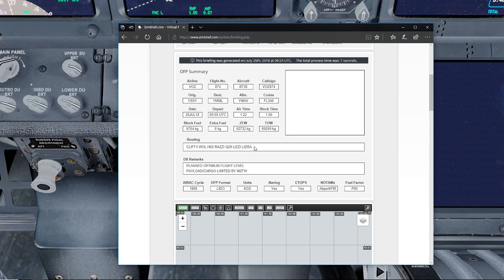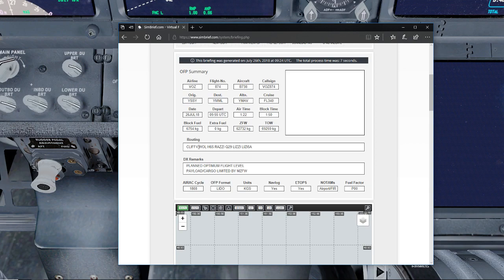Now, depending on where you are flying in the world and how you've got your sim brief set up, it may well offer you options for a departure, which is the SID, Standard Instrument Departure, and the arrival, the STAR, Standard Terminal Arrival Route. Anything with a number designator on the end, like Cliff 4, Lizzie 5 Alpha, they will be your departure and arrival routes. A SID and a STAR, an instrument departure, instrument arrival. So they're not necessary for the routing at the minute. You don't need to worry about those.